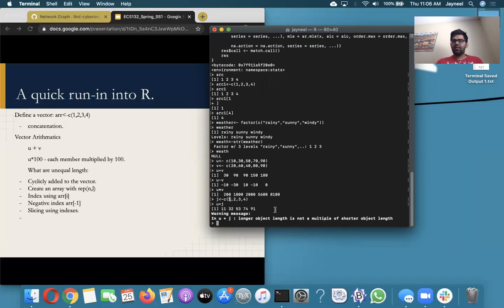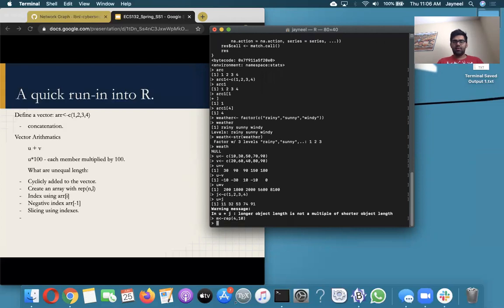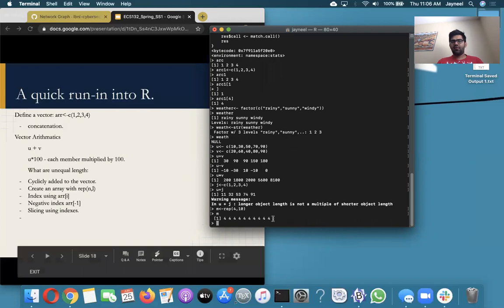Let's create another vector using a replication function. So that's 4, 10, and I have 4 ten times right there.